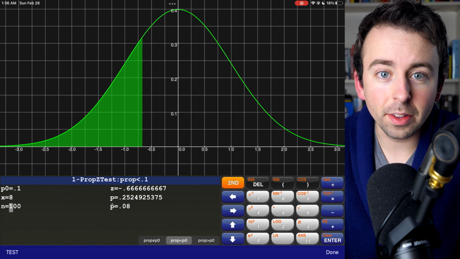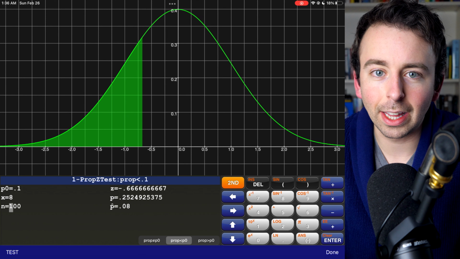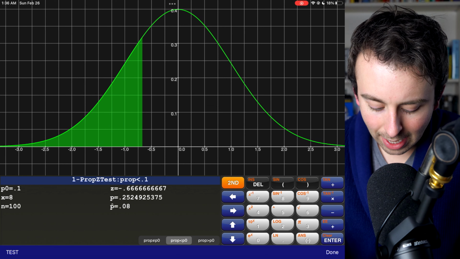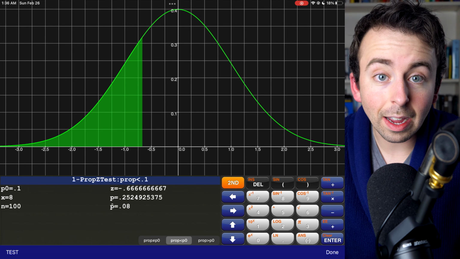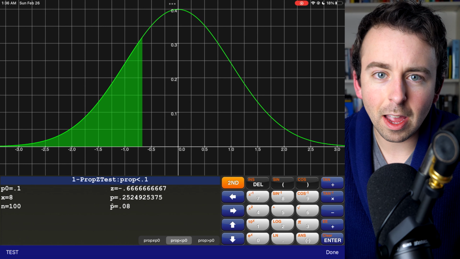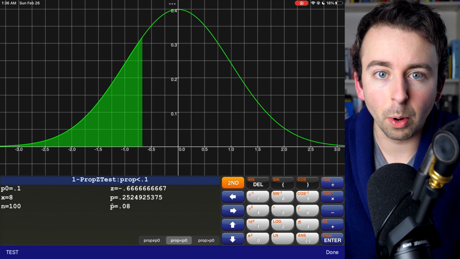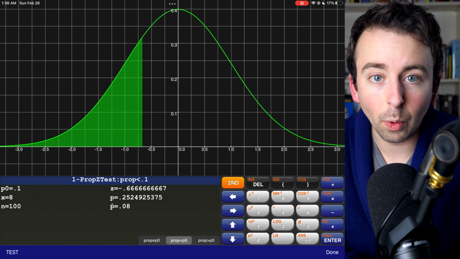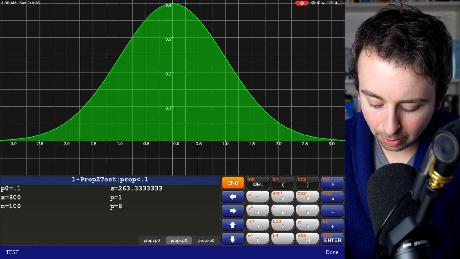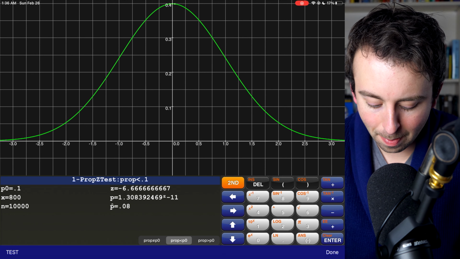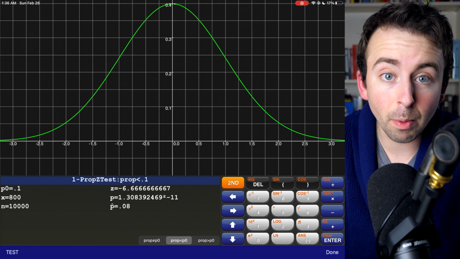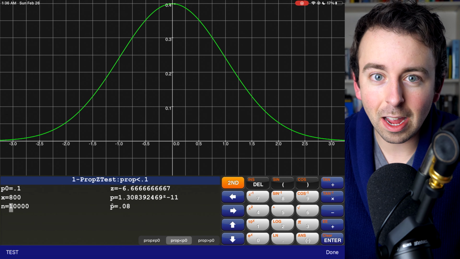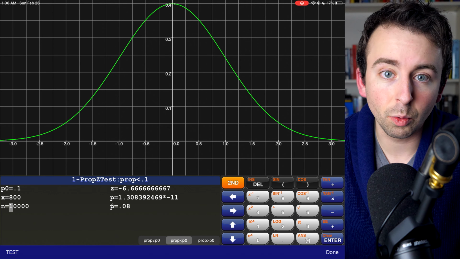I can also show you this test on the GraphenCalc 83, a really cool calculator app on iOS. Here I've done the test. X equals 8, n equals 100, and you can see the p-value is 0.252. However, if we were to scale up the sample and suppose that still 8% of the polar bears weighed over 1,000 pounds, let's say we get 800 polar bears that weighed over 1,000 pounds, and so now our sample was actually out of 10,000 polar bears, then we actually get a really small p-value. So you can see how this smaller proportion in a much bigger sample is far more convincing evidence. In this case, we would reject the null.